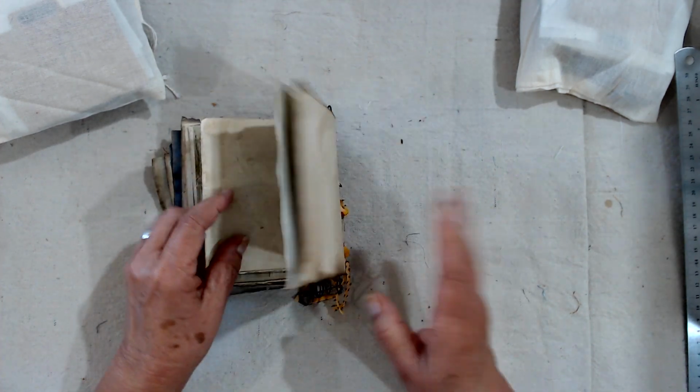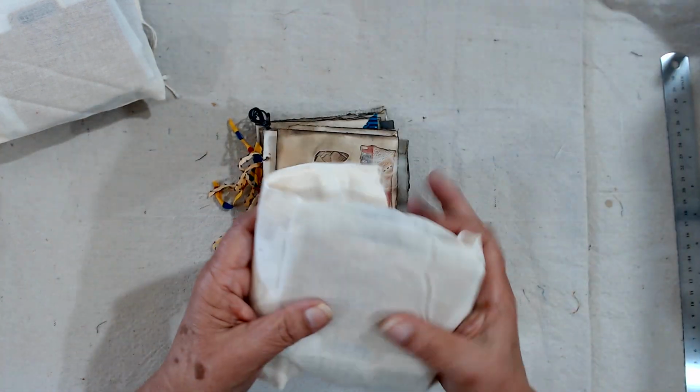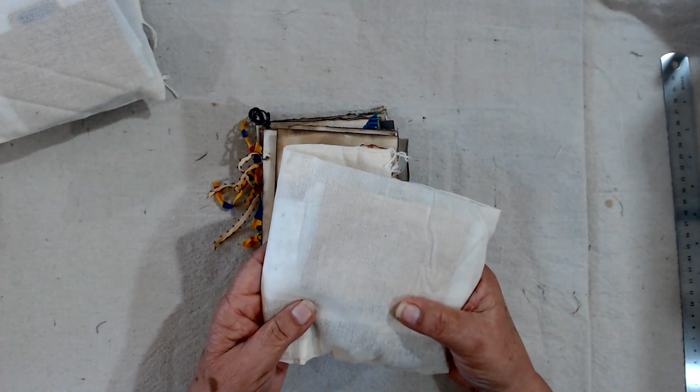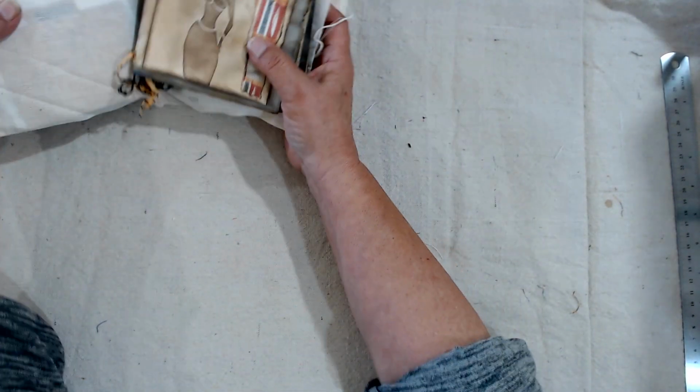Oops. Oh, I tied that down. It's a pocket. Okay. And the same thing in here. You got two of those clay figurines, a bracelet, and then all the ephemera goodies. All right. So that's that. Moving right along. 20 minutes later.